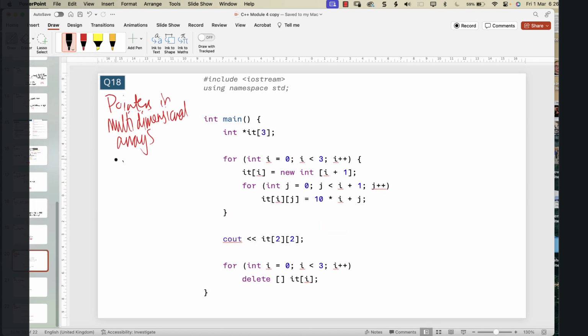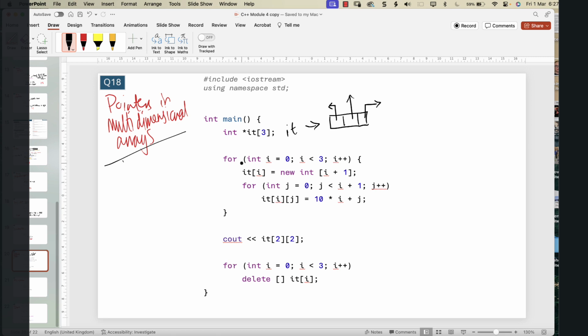Okay, so the next question is on multi-dimensional arrays and pointers, another harder one but still not too hard. The first thing we do is we make an it variable, and it's going to point to an array of integers, okay? And these are pointers to integers actually, so I'm going to draw 3 arrows coming out of these right here.